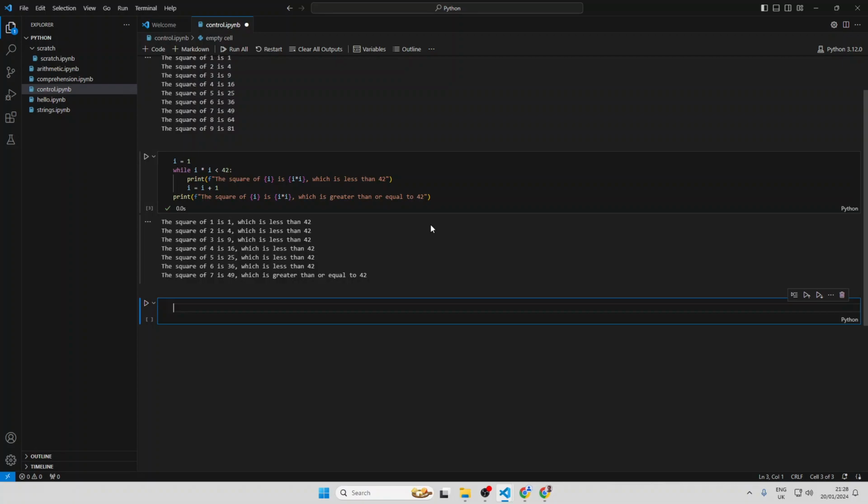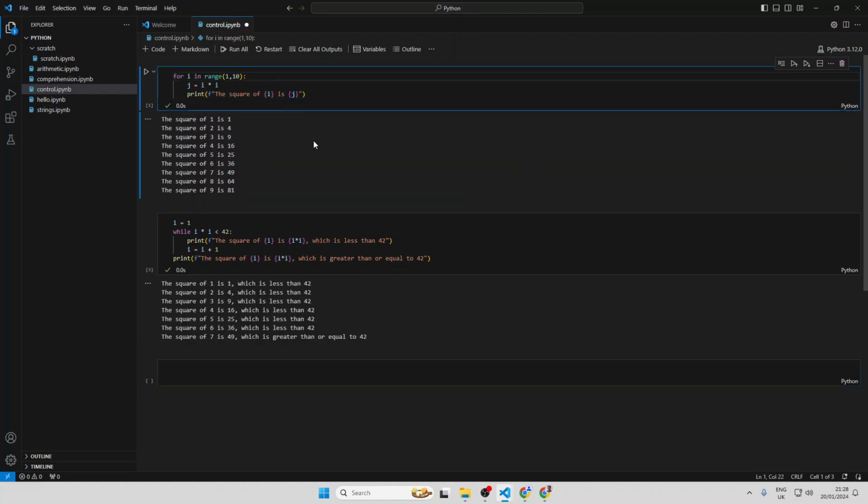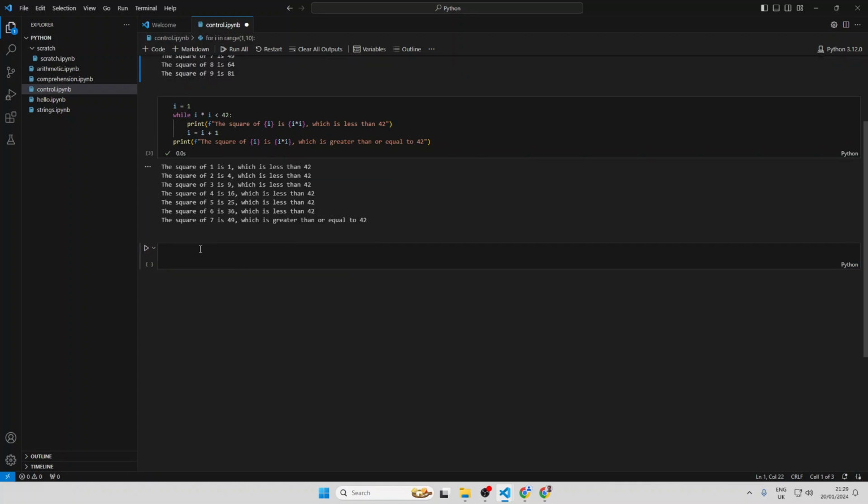So let's do another thing. It's somewhat similar to a while loop, but we're going to do a for loop like we had before, with a possibility of breaking out of the loop early. So we're going to try and find the square root of a number. Let's call it, say, 196. We're going to try and find the square root of that. And we set a variable to say that we haven't actually found it yet.